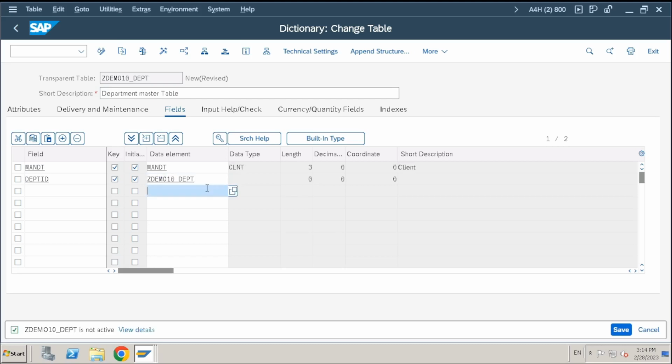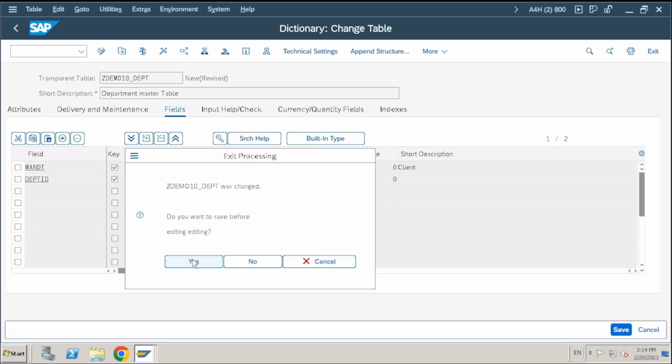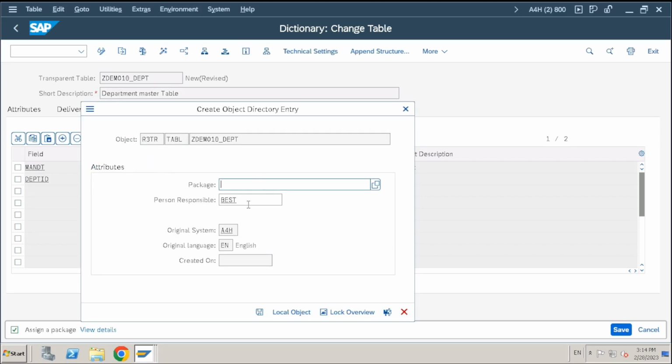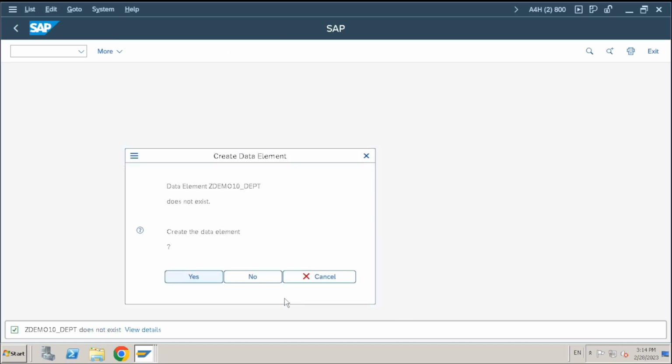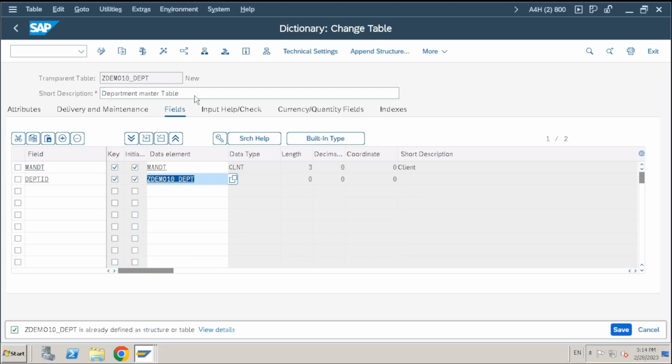There is no active data element, so I'm creating the data element. Select the package; for now, select the local package. Create the data element. ZDemo10DEPT is already defined as a structure or table.